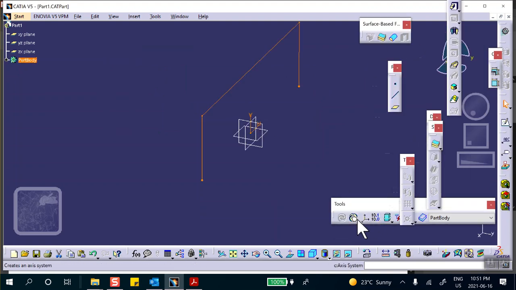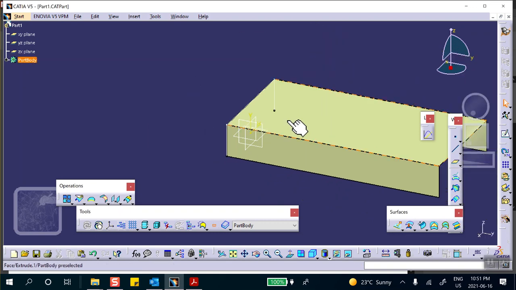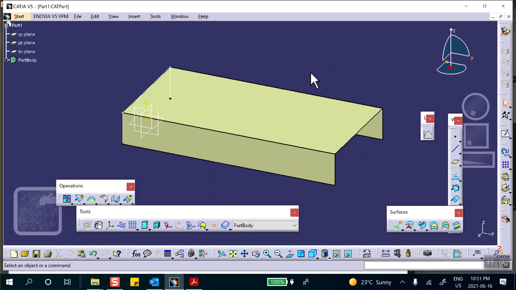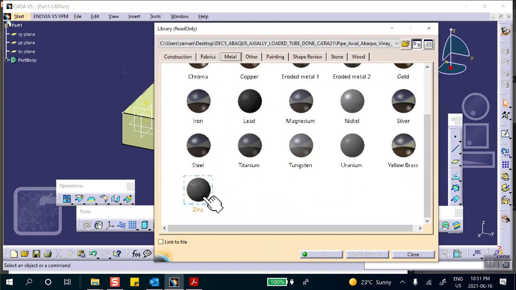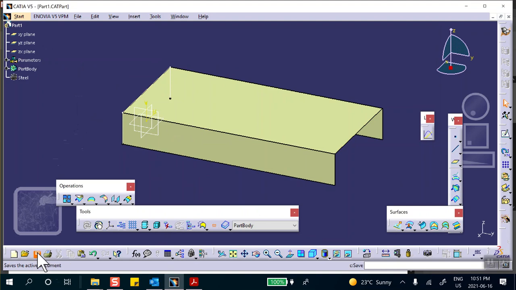And then extrude it. Now you're in part design, you can extrude it, so you go to generative shape design, and then you find the extrude right here on the surfaces. That was 20 inches. There's my folded sheet metal. And because of the way I made it, there's no issue of having duplicate nodes on the two sides of the seams, etc. This is good. You don't have to do anything. Now, apply material to this metal. This is made out of steel, and on that part, we say OK, and let's save this.